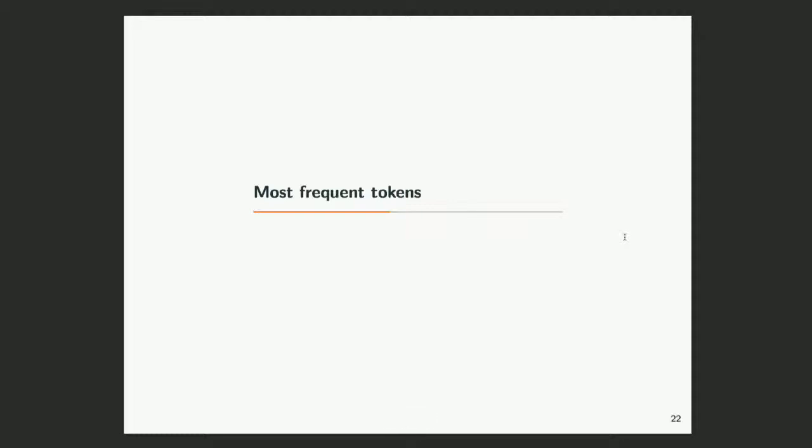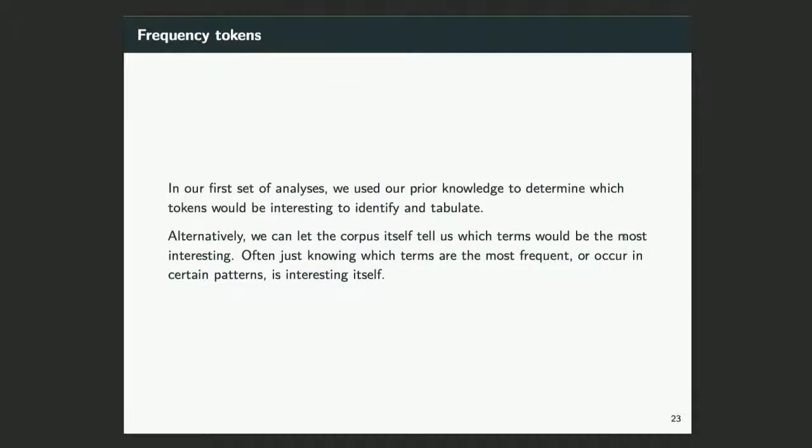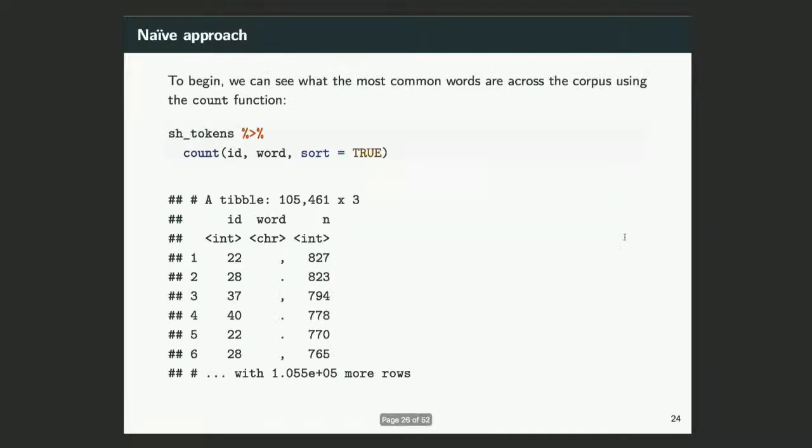And so I think I'll turn it over. Okay, so another one we're going to look at is which tokens might be interesting to identify and tabulate. In other words, what terms might give us some ideas about the major themes or ideas in these stories? Assume you know nothing about Sherlock Holmes. How many people are familiar with Sherlock Holmes? Raise your hands. Okay, a fair amount. But some are not. So let's say you know nothing about him and what's going on. What we can do is look at some of the most common terms across the corpus to try to get an idea.